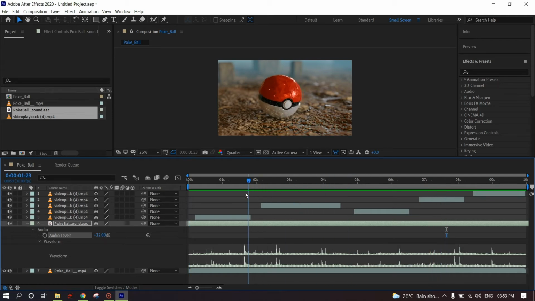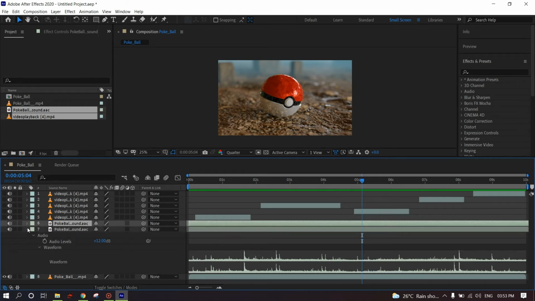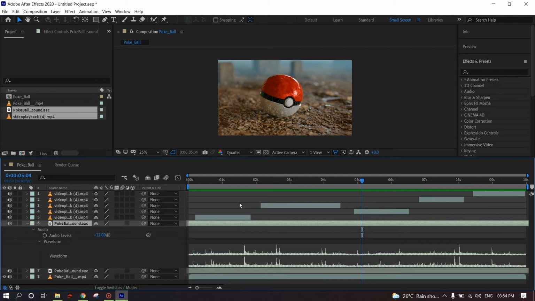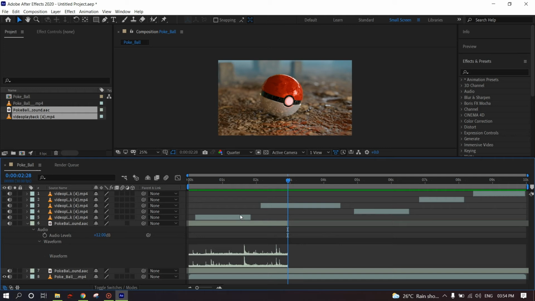Also, if you feel like there should be more crackling of the rock sound wherever there is not much sound, what you can do is press Ctrl D and duplicate the layer. View wherever there is more sound. So here there is a section with more crackling of the rock sound. Split this layer by pressing Ctrl Shift D. Delete this part and drag this till it starts over here.